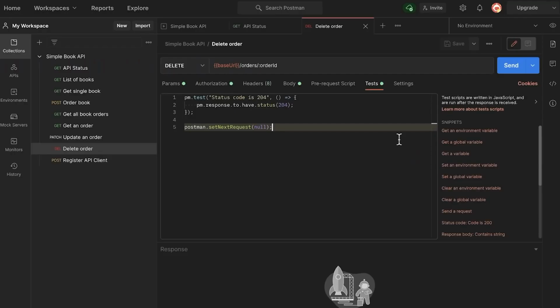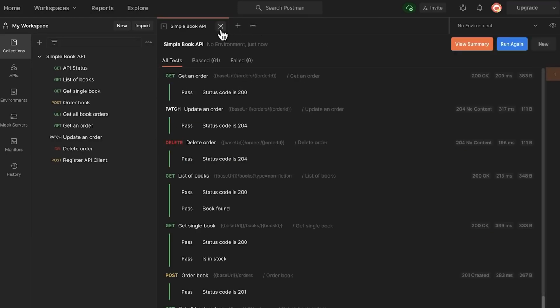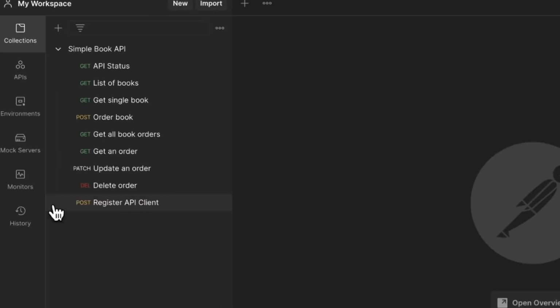So we have managed to automate this with a collection runner. We still need to do this manual click there. And how about a way to run this collection all the time, but not to worry about doing that click? And there is a functionality that is built in Postman, and that is the monitors.